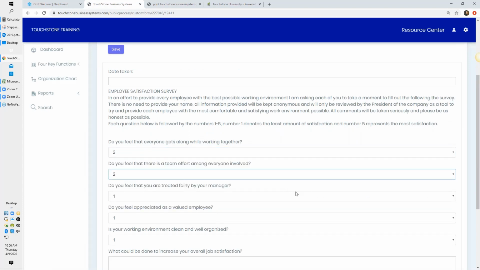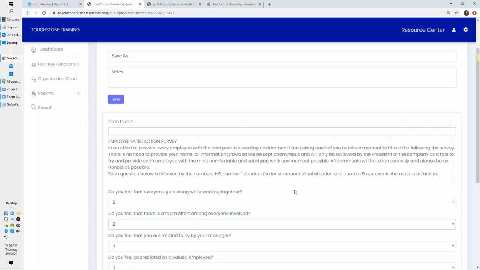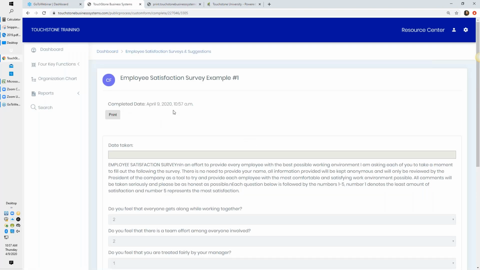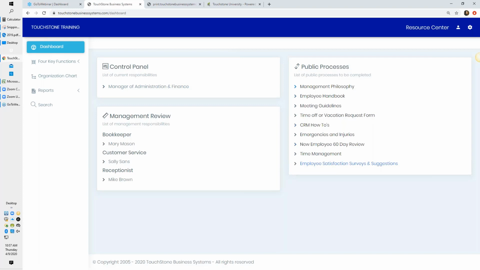And this all came from the library, if anyone's interested in this particular document. Everything you see in my account or have seen has come from the process library, and you can download it and have it as well. So just because this is a public process, I'm still able to complete it, like I did just here. When you make something public, nothing can be edited or changed here, content I mean, because you have to go through the 4 key functions to do that. But here it can be accessed and used, and then a manager can run a report and see all the employee satisfaction surveys that were done.